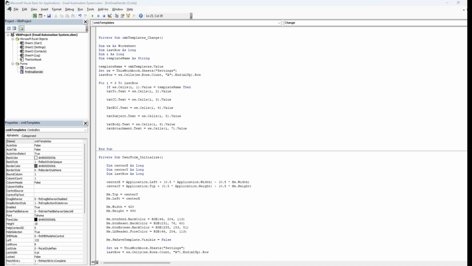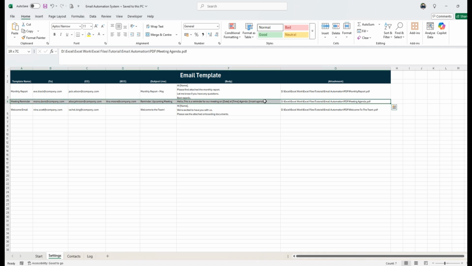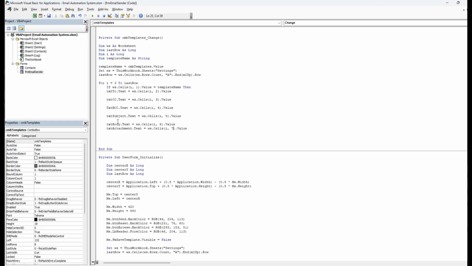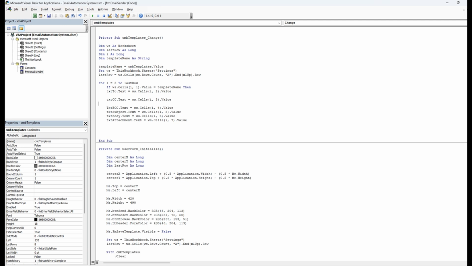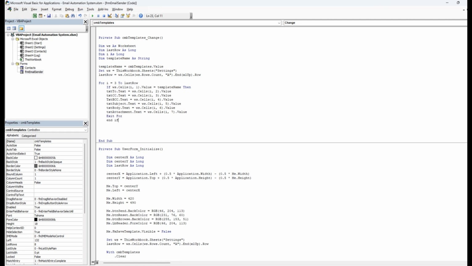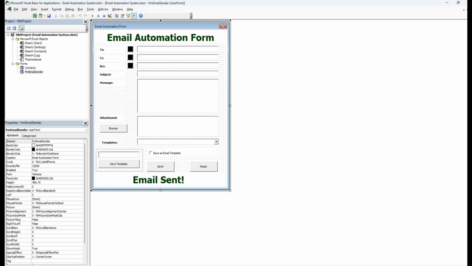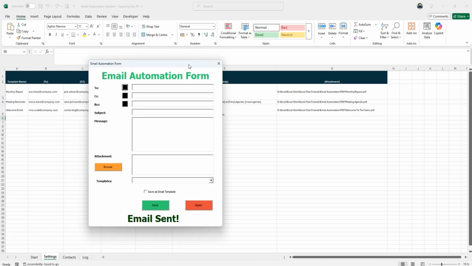And let's double check here. The attachment, column G, 7th column. Then we're gonna exit for and end if, and do our next I. Let's save it and test it. Let's test the form here.